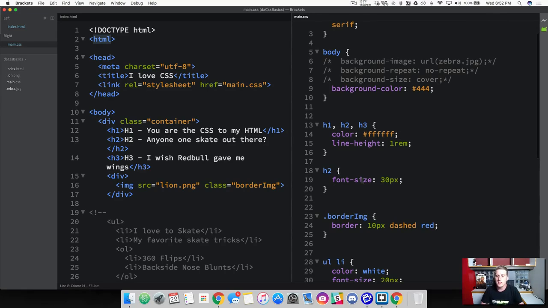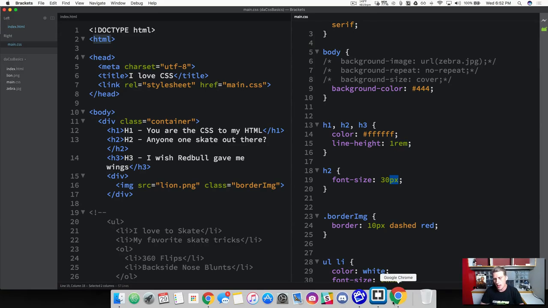Now, when we set a font size with pixels, we are setting a very hard size. It's 30 pixels, period, regardless of the viewport size, and even regardless of the default browser size of the user. The default browser size in most browsers is 16 pixels, but users who have a hard time seeing might increase it to maybe 20. But using a pixel, you're just hard setting this. You're saying, this is 30 pixels, period. So make sure that you're using rem units and pixels appropriately as needed.